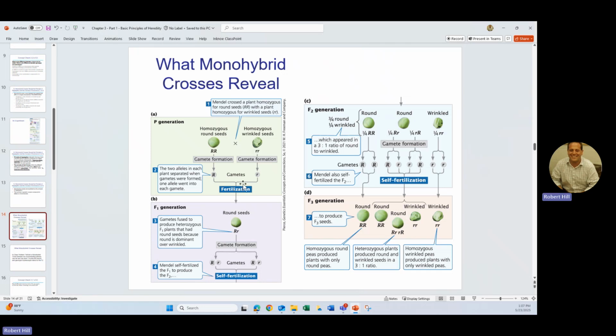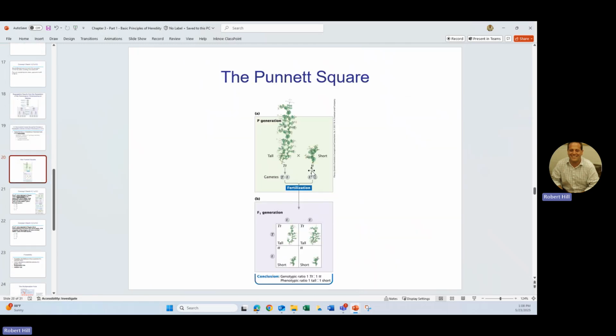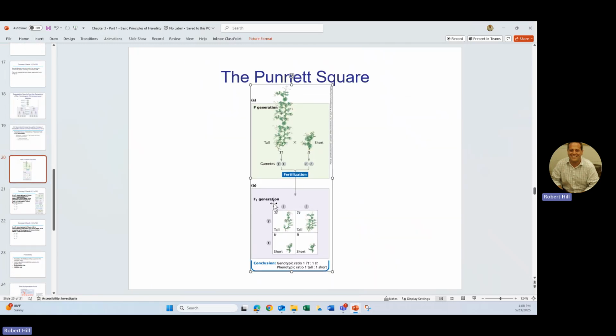Okay, so an easier way to get this math is to do a Punnett square. A Punnett square is very easy. You've probably seen this before, where you just take the gametes of one organism versus the gametes of the other organism, and you bring them together. So this one is homozygous recessive, this one is heterozygous, and this comes down here and this goes here. It allows us to easily distinguish the genotype and the phenotype of the progeny.